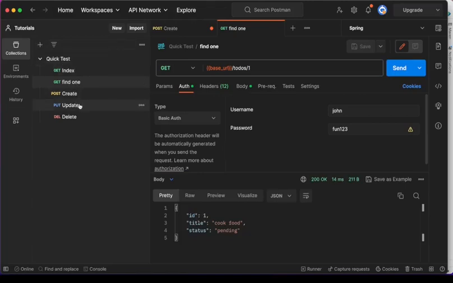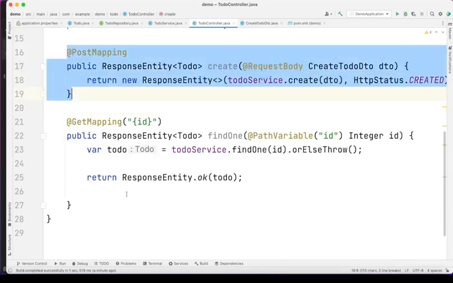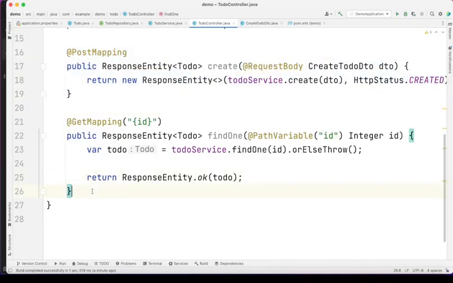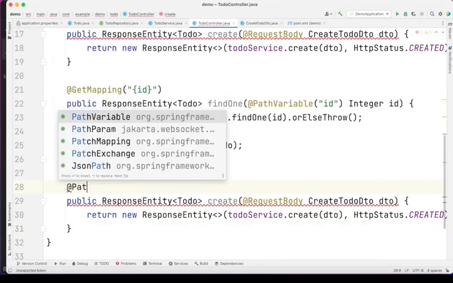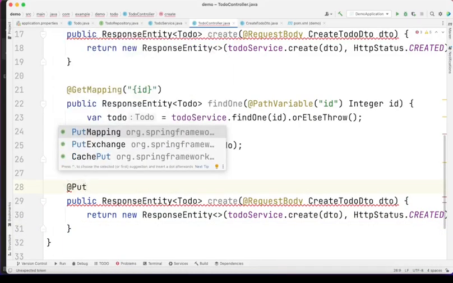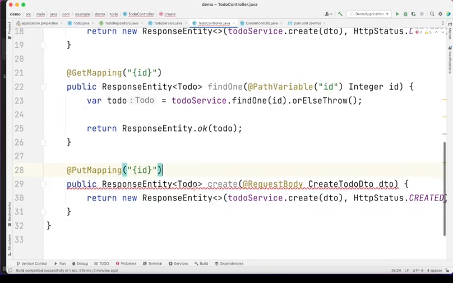Let's look at how to update a to-do. To update a to-do, let me just copy the one for create, and I'm gonna come over here. We can make this a PATCH or PUT, anyone. Let me use PUT, and then this is going to take in the URL the ID of the to-do we want to update.